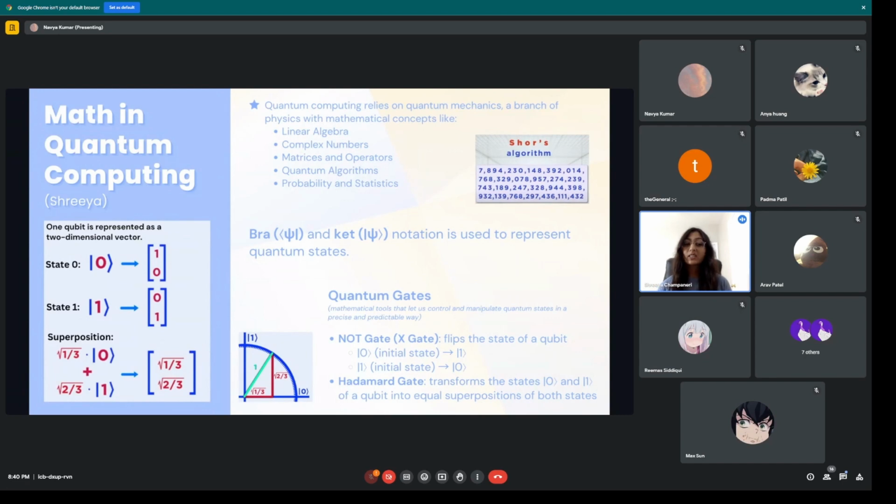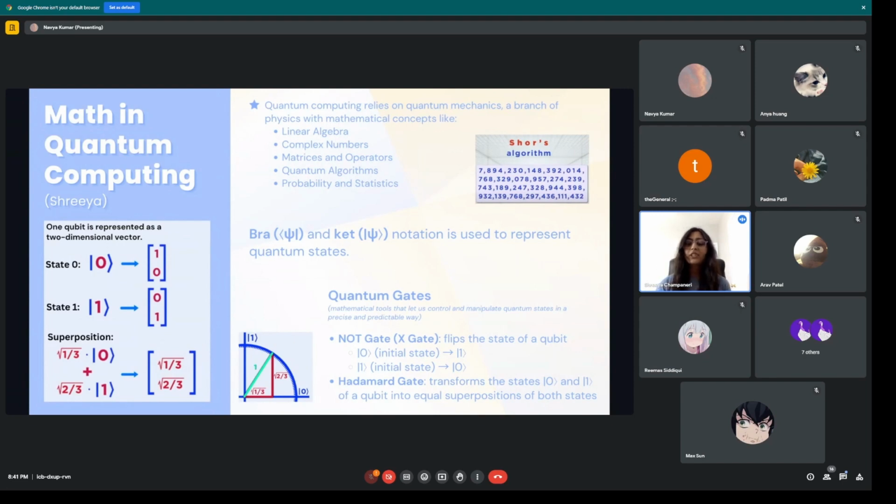Now the reason for these square roots, you can see, is if we visualize the vector on a unit circle, the horizontal component is the square root of the probability of the qubit being in state 0, and the vertical component is the square root of the probability of it being in state 1. And the length of the vector is 1 because of the Pythagorean theorem. You can try that out yourself as well. And each point on the unit circle, as you can see, represents a different quantum state.